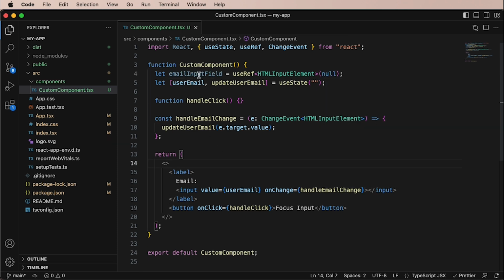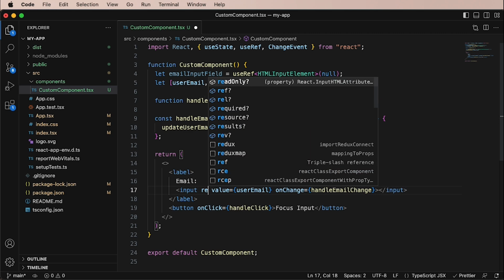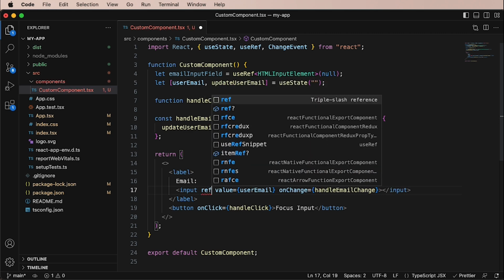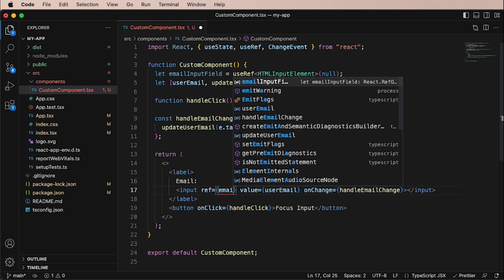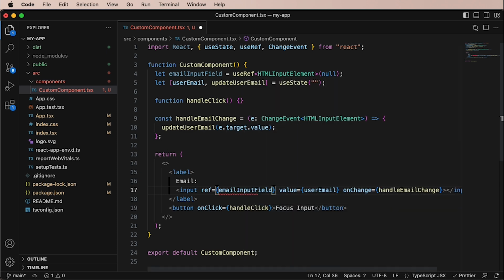Now to link this useRef data element that we just defined in the form, we can leverage the ref prop that's provided in the JSX from React, and by doing so we're able to assign the DOM element to the variable captured by the useRef hook at runtime. So we will say ref equals emailInputField.